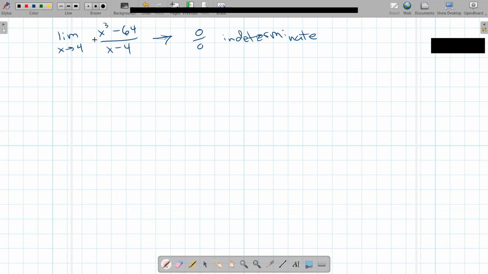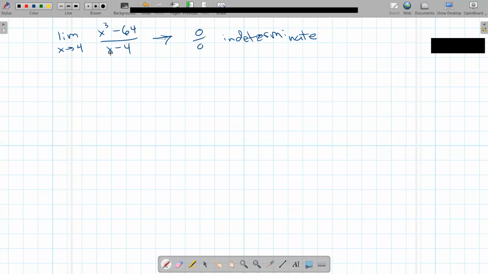So algebra, I hope to carry out this division. I want to take x minus 4 into x cubed minus 64, or I want to try and factor x cubed minus 64. And you may recognize that that is the difference of 2 cubes, and you may remember that formula from your past life in algebra. I'm going to assume you don't, and I'm going to do some division. In a past video, I did long division on this. I'm going to do synthetic division today.